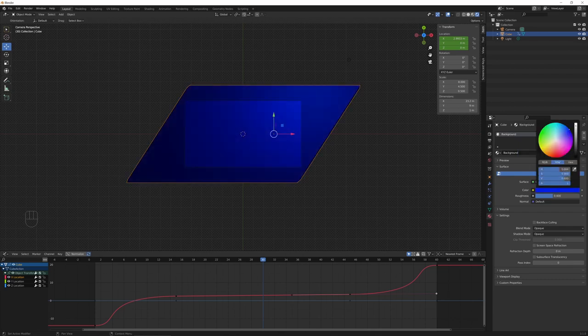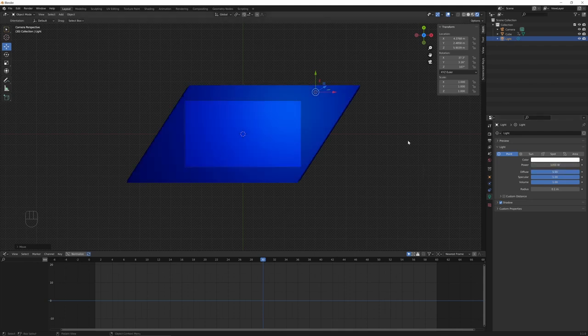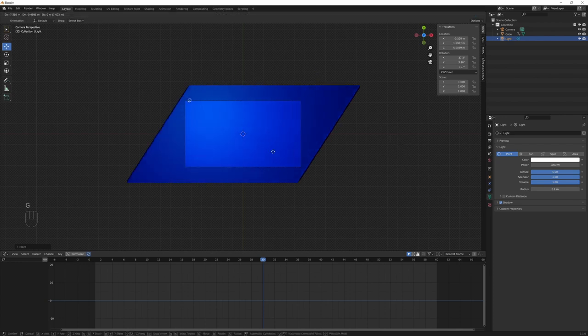And change it to a nice shade of blue. Now you can see from the light here, wherever the light is, it kind of changes the way that looks. Let's make some modifications to the light. Let's make it more diffuse. That gives me a nice, big, bright area whenever it moves.